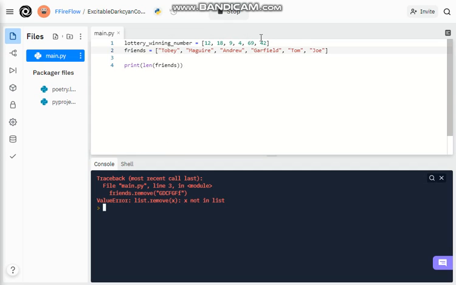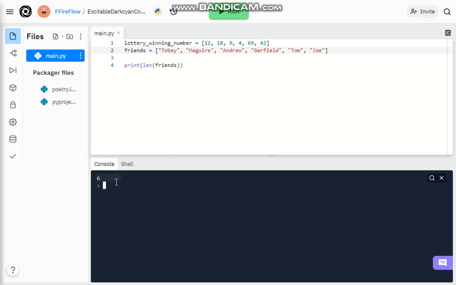So that's six variables, and it prints out 6. So that is len when you're printing out how many variables or strings there are in one variable.